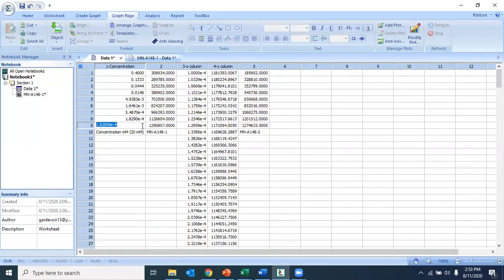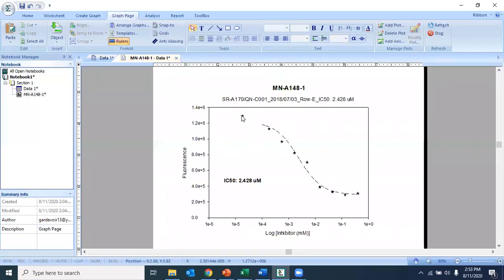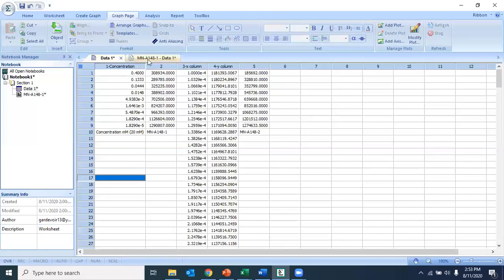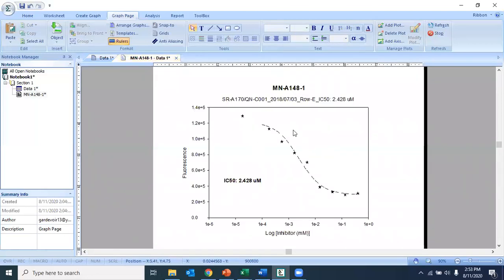And then you can double click to change it. We want to make this one magnitude smaller, in order to be able to see it on the graph. So now you can actually see it here. But also to symbolize that this is separate from the rest of it, because this is our theoretical zero inhibition. So if we put in zero concentration, that is what this point would be.